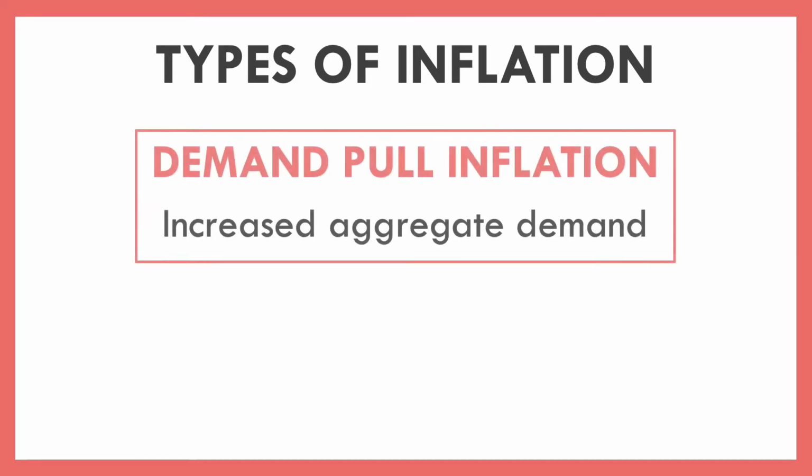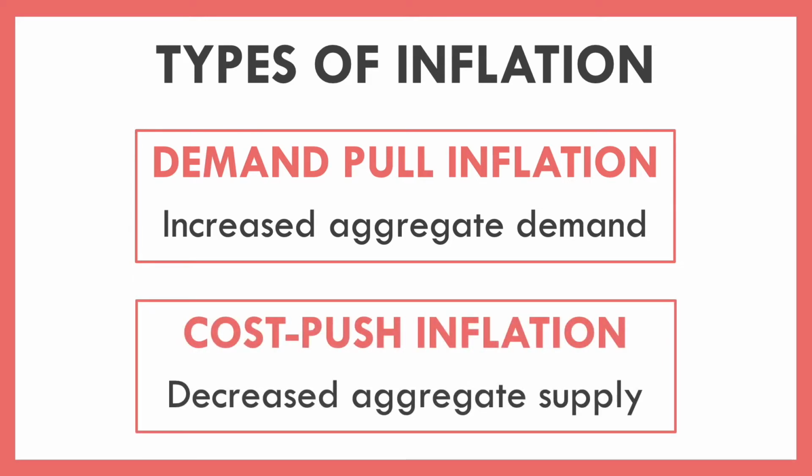One is known as demand pull inflation, which is an increase in demand, or in this case, with our macroeconomic model, an increase in our aggregate demand, meaning that an increase in demand for products as a whole is going to cause the average level of prices to increase. Cost push inflation is caused by a decrease in our aggregate supply curve. The reason it's called cost push is it typically happens when there's an increase in the price of inputs across the board. Maybe something like oil, which covers so many different things within the economy. We see that would cause a huge decrease in the total supply of goods and services we can produce, and that's going to cause the price of everything to increase.